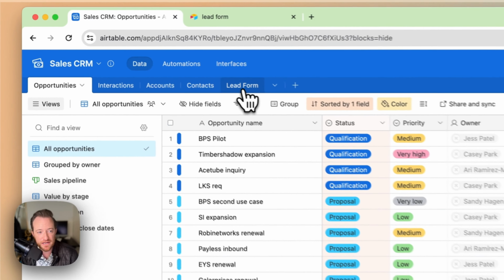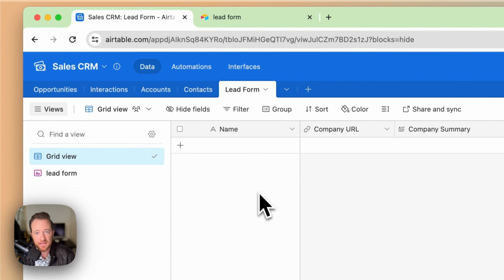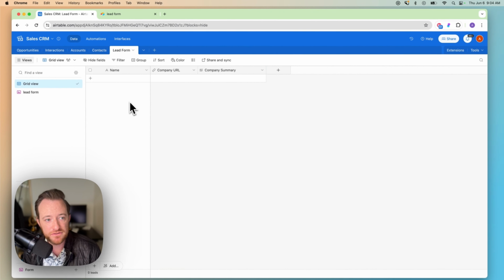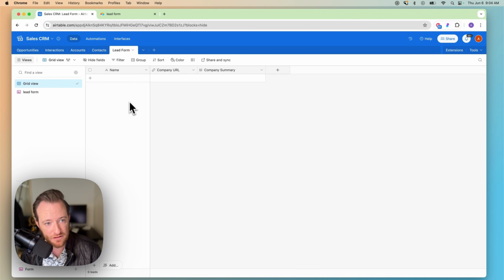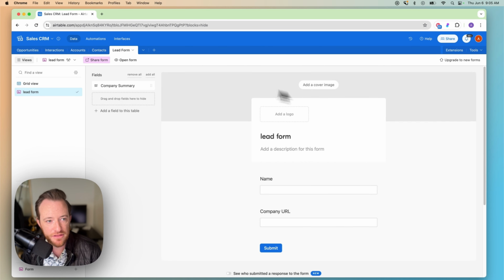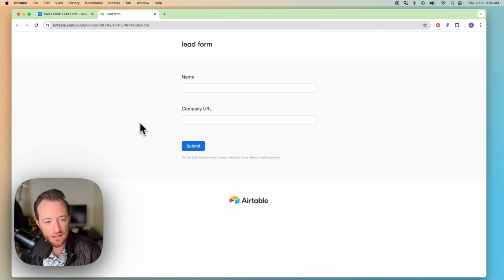We also have a really simple table here that a company can fill out to say that they're interested in talking to sales. Obviously, we'd have a lot more fields than this, but one of the fields that they will supply when they fill this form out is the URL of their company, okay?